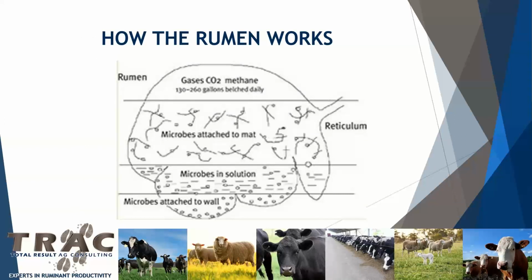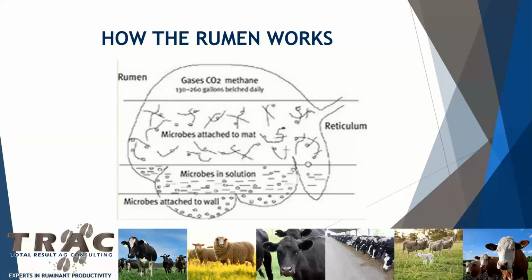So as we said, the rumen is a fermentation vat. If you ever get a chance to have a look in a fistulated animal, an animal that's got a plug in it so you can see the inside of a rumen, it's quite interesting. When the food comes down the esophagus, at some stage the animals will bring that food back up, rechew it and swallow it, and if it is fibre, it'll form into this rumen mat or rumen raft that floats on top of all the liquid in the rumen.